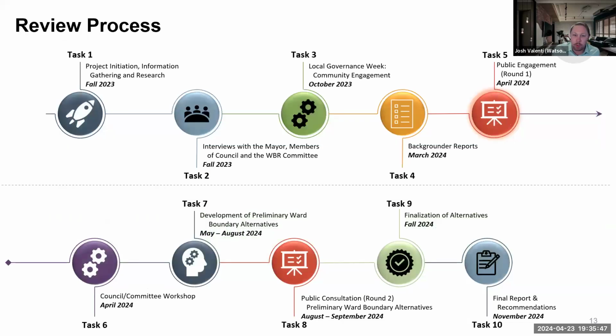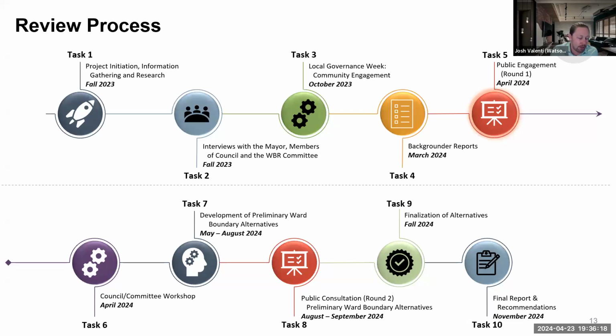On this slide here, we have it broken down into 2 phases, the top and the bottom phase. So phase 1 at the top, phase 2 at the bottom. And currently we're here in task 5, the first round of public engagement. And what we've seen to date is exactly what Bob has walked us through, how we got here, the information gathering. He's connected with both council and the committee members to get an understanding of the background and how we ended up in Innisfil where we are today. And following this session of task 5, we jump into tasks 6 through 10.